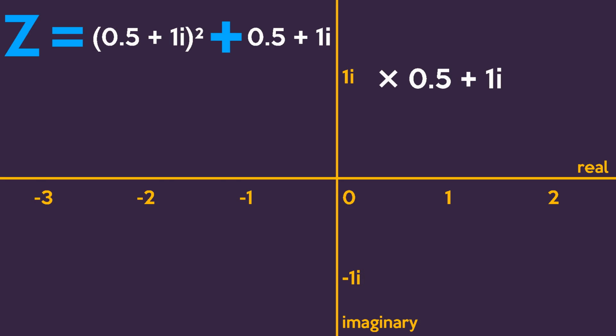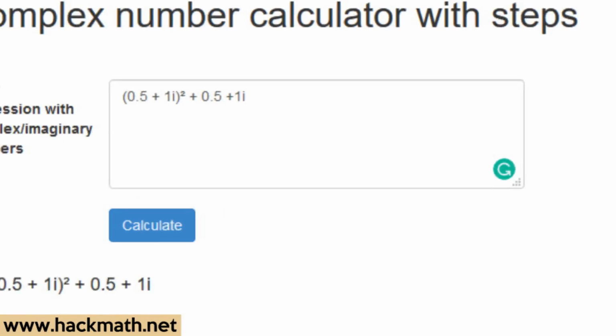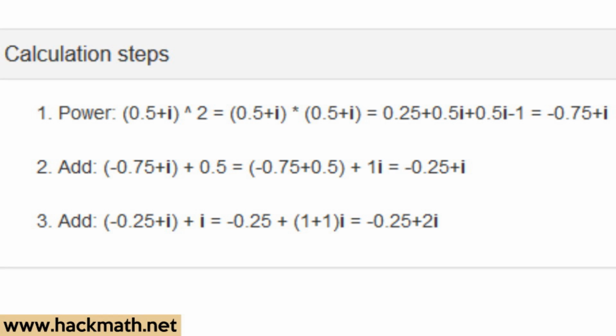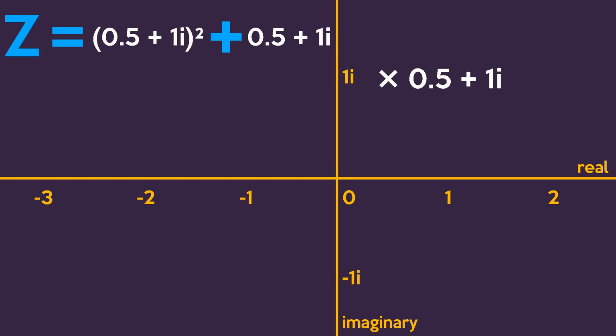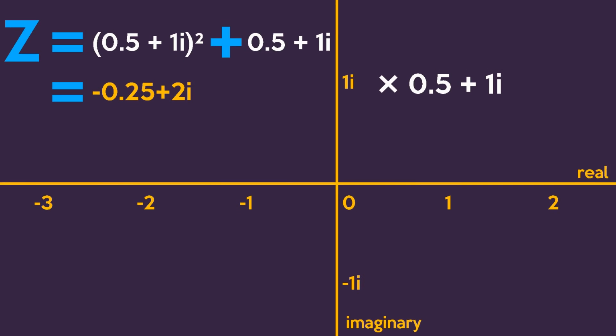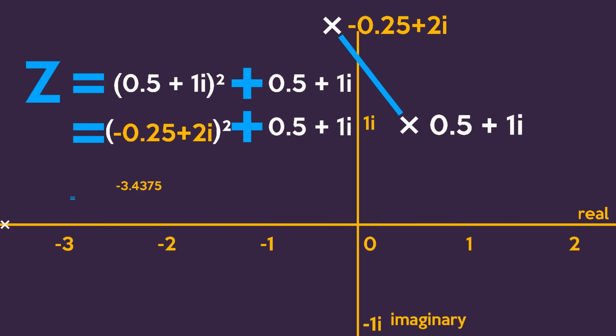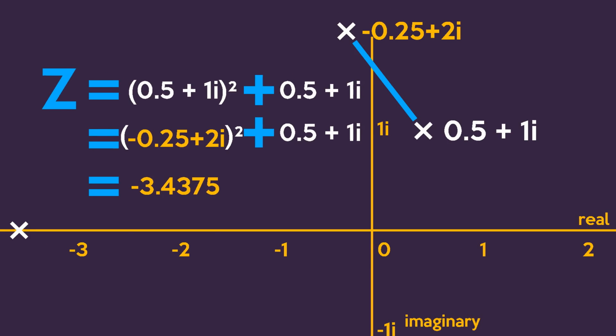So I found this website that lets you solve complex equations and even shows you the steps it does, which is really interesting because it gives you insight into how the whole Mandelbrot set really works. So now if we insert our point into the z and the c of the formula, you'll see that the result is an entirely new point. Now the cool part is that we can take the result and replace the z in our formula with our new number, and you'll see we get another new complex number. And we can do this over and over again, iterating the formula.